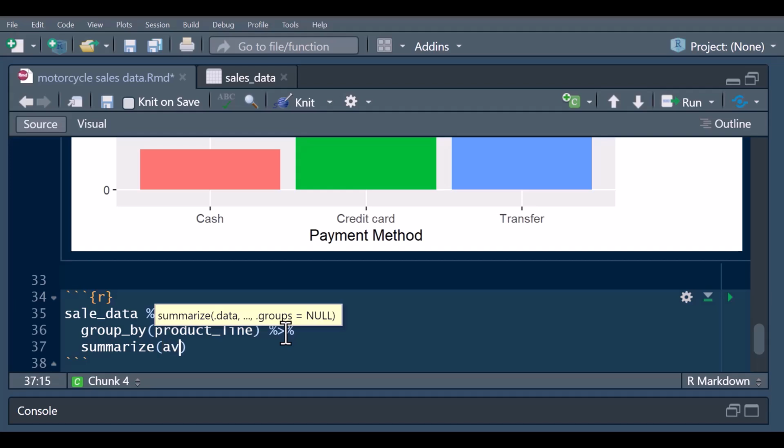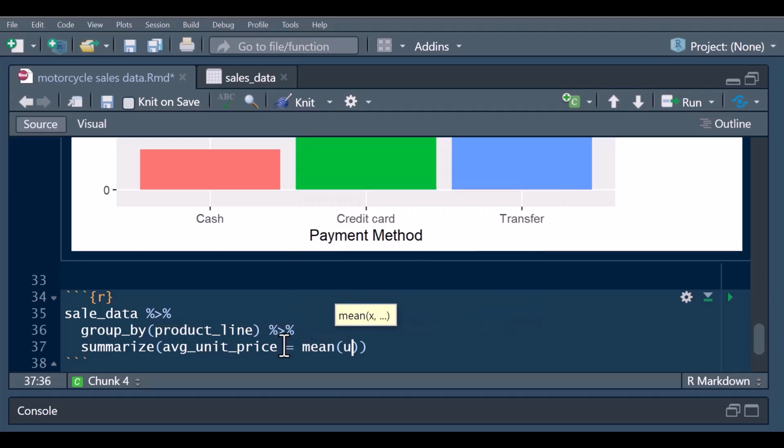Let's call it average unit price. So let's create a new column like this, equal to the mean of the unit price.